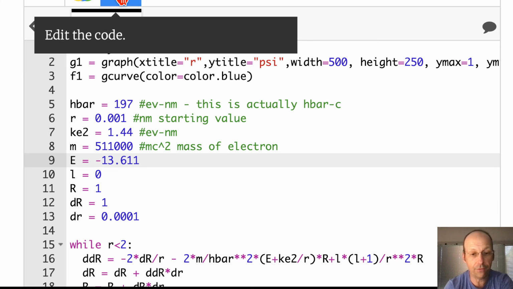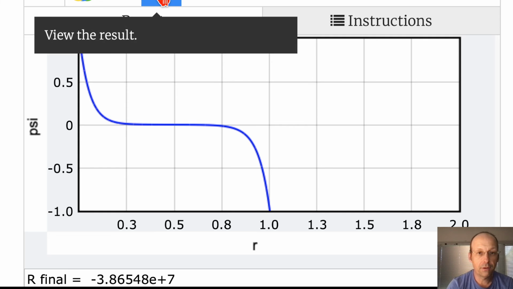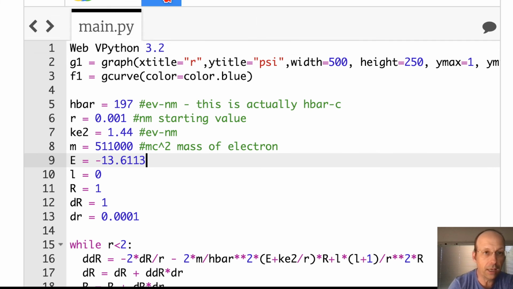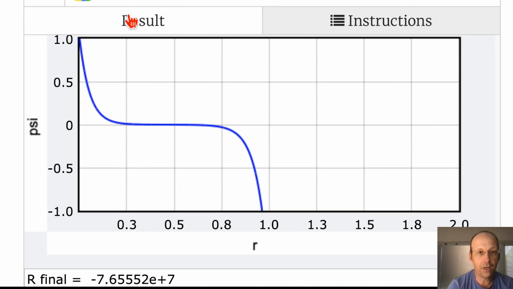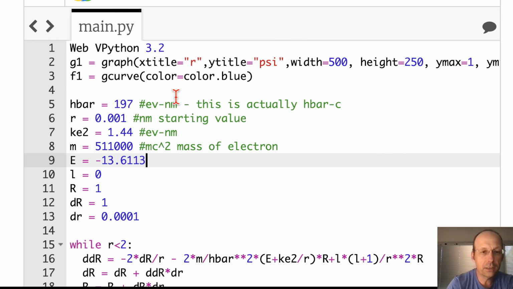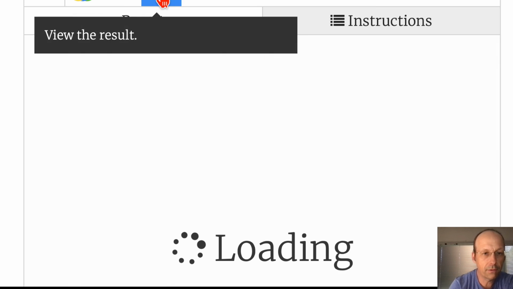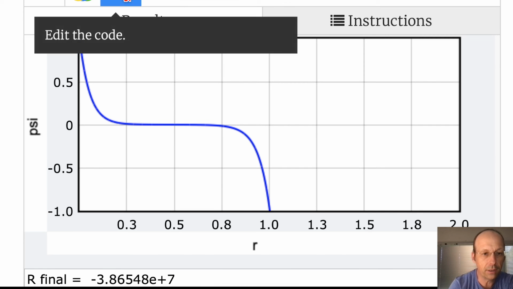Let's do 1.5. Okay, so we're getting pretty good. Still too low. Let's do 1.3. I think we're good enough, right? I think that's good enough. Well, I think I can do a little bit better. It's too low, so which way? I missed which way? 5? 7.